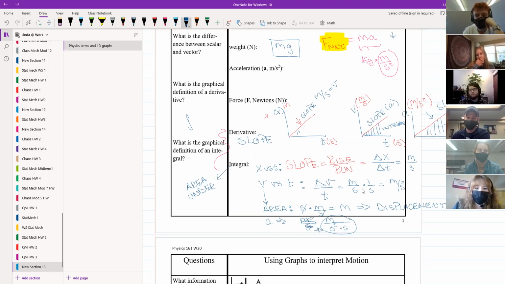If I want to know the displacement resulting from a certain acceleration, then I would integrate and I would get to this velocity function. And I'd look at that and say, okay, so now I want the displacement. So I have to integrate a second time in order to get my displacement. So that's what we're going to be doing with our calculus.